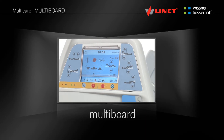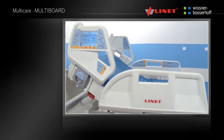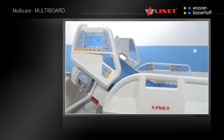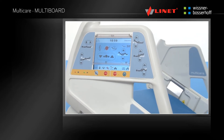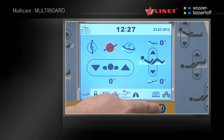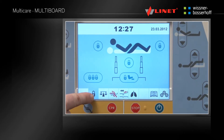The multiboard is a touch screen LCD panel located in both head side rails. The multiboard is the main control element of the bed and provides the caregiver with special functions which enhance nursing care. Activate the function by pressing the Go button. Press the buttons lightly to choose the respective menus.